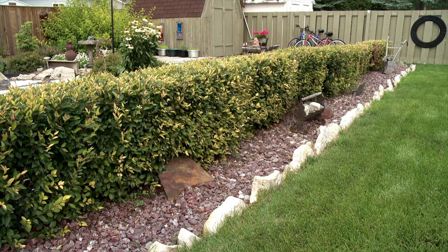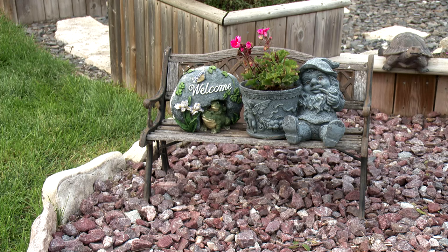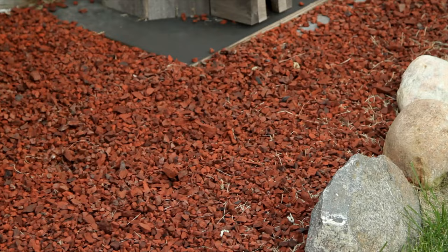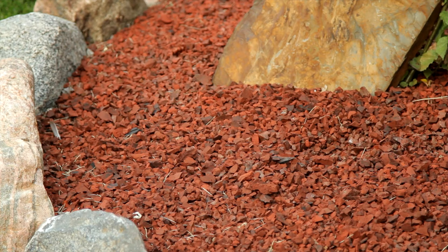Small stones and rocks of all shapes, sizes, and colors can also be seen in the Straighter yard. Around the hedge area it's called purple crushed rock — it's actually purple pebbles that have a shine to them, and it's pretty unique. I found that stuff in one place in Saskatoon; that's the only place that had it. Some is ordinary crushed rock. The stuff where the trees are in the corner is what you call washed rock — they actually washed the rock to give it that clean look. The stuff around the stones in the centerpiece is just gray crushed rock, and the stuff around the lighthouse is actually rubber — it looks like rock, and you can get it in three or four different colors.